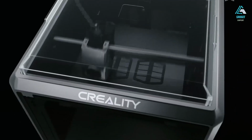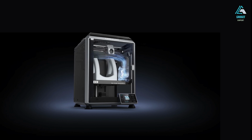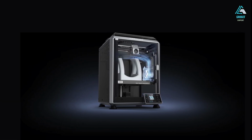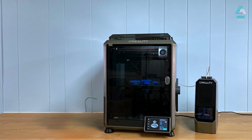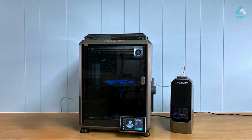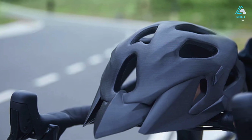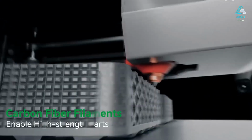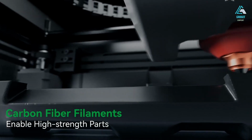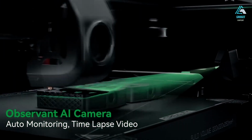The K1C features a powerful cooling system that enables the fully enclosed design to print with common materials such as PLA, and also helps to keep fingers out while printing and keeping fumes in. The direct drive, clog-free extruder and unicorn tri-metal nozzle all help to ensure consistent and high-quality prints, even with abrasive materials. The fully enclosed design, flexible PEI build plate, and hands-free auto-leveling system make setup and operation straightforward, which is exactly what you need in the classroom. Reliability is enhanced by the integrated AI camera that provides real-time print monitoring, time-lapse recording, and failure detection.